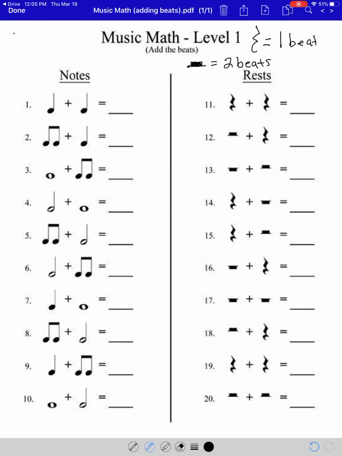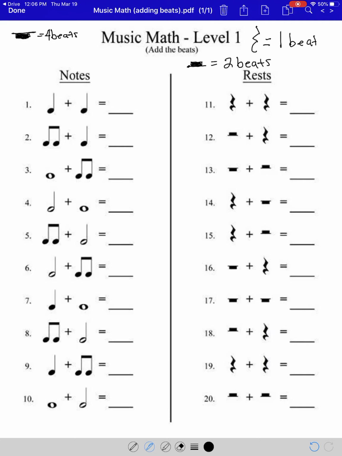And the final one that you need to know about, I'm going to draw it over here on the left, is called a whole rest. Now a whole rest looks a lot like a half rest. The only difference is that the little box is on the bottom with a whole rest, and this gets 4 beats. So the quarter rest, the squiggle, gets 1 beat. The half rest with the box on the top gets 2 beats. And finally, the whole rest with the little box on the bottom gets 4 beats.